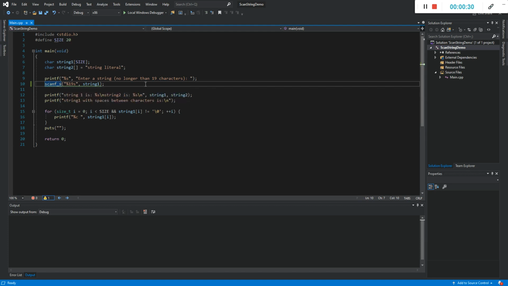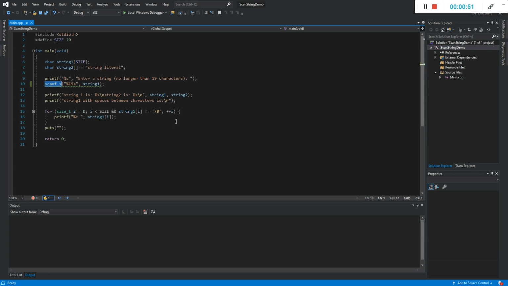What you will discover if you run the exact same code with only scanf replaced by scanf secure is that this code will not work as it is. Because of our use of scanf secure, there's one slight change that we have to make.